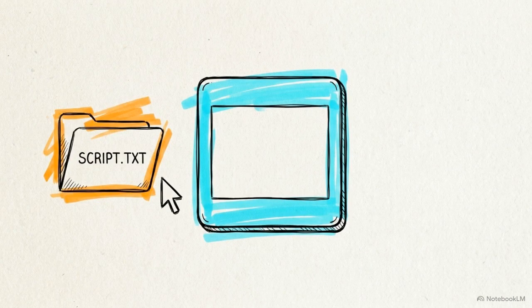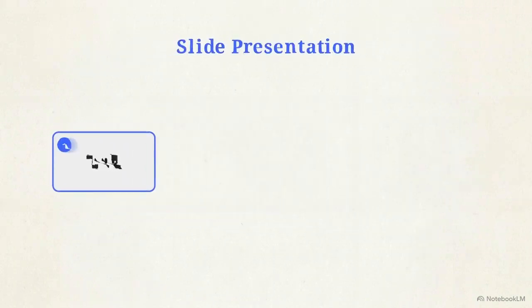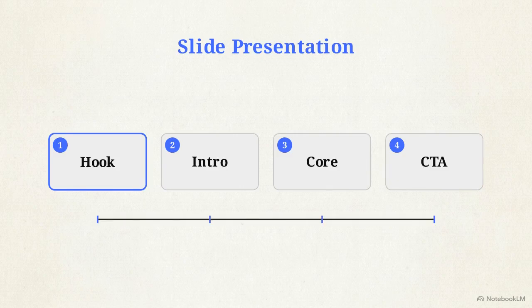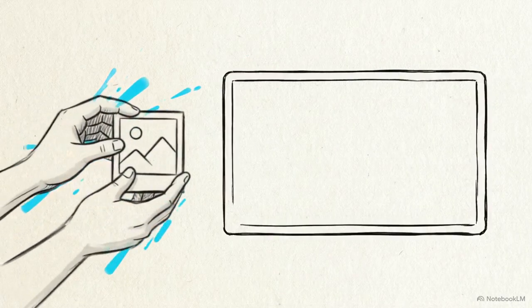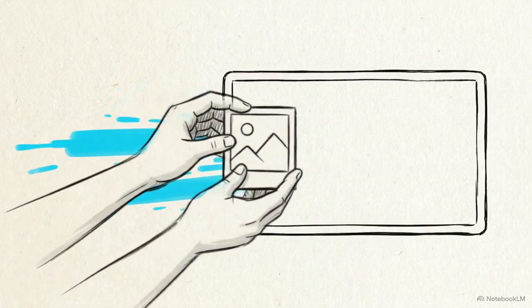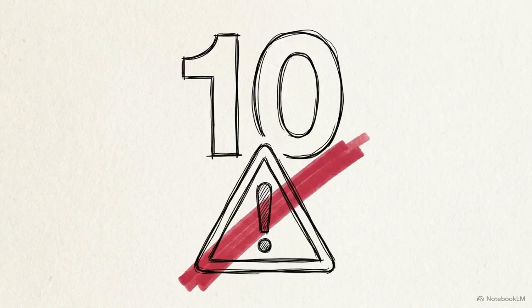With the script written, we shift to the assembly phase. Open Canva, create a new design, and select the standard 1920 by 1080 YouTube video template to ensure your formatting is correct. This editing system functions by treating the video like a slide presentation. You create exactly 1 slide in Canva for every distinct section of your script. Go to the Elements tab, find free stock video assets relevant to your topic, and apply them as the background for every single slide.